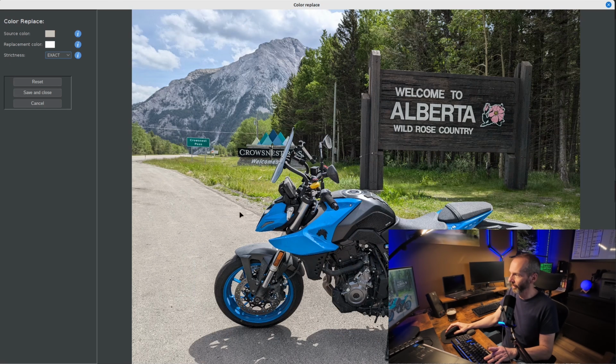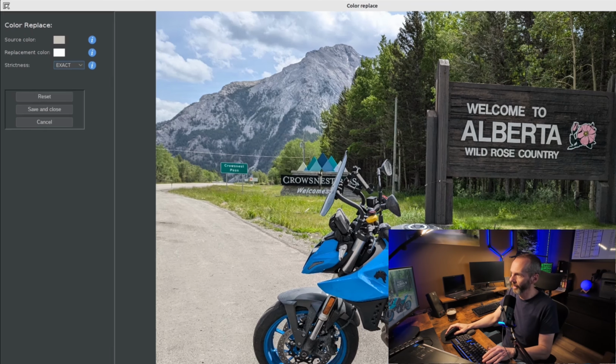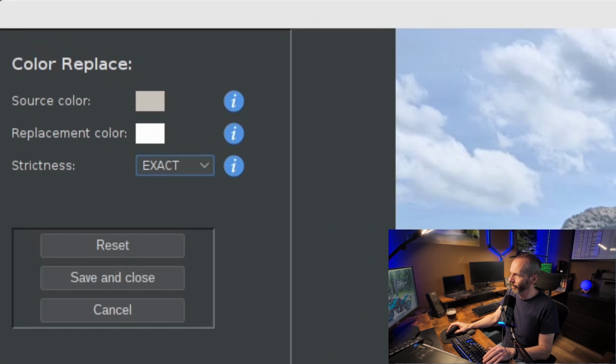Here's the idea. I've stood up a basic skeletal dialog that does this. You pick your source color by clicking on the image, and then you pick your target color. Let's say I want to see this bike in cherry red. And it does selective recoloring of the image to show you what the bike would look like with a different paint job. Now, there are many different approaches to this problem.